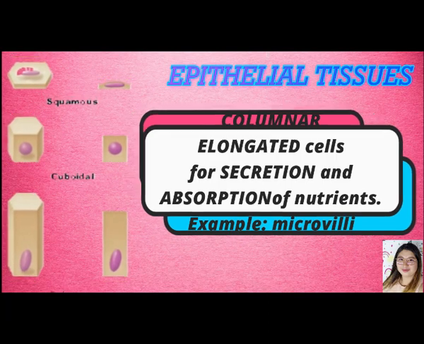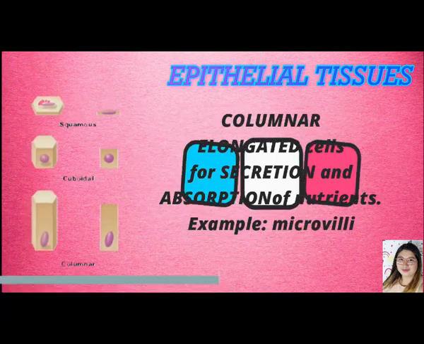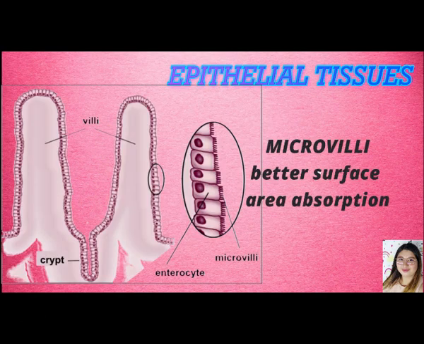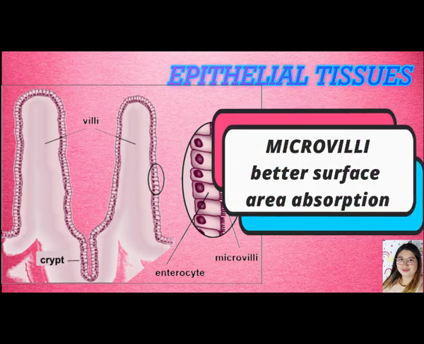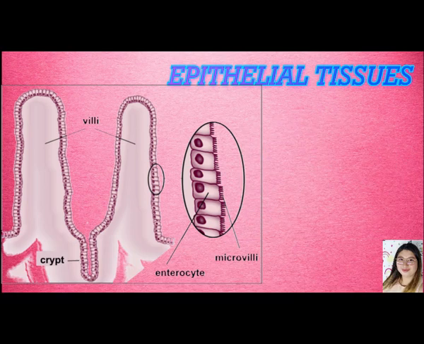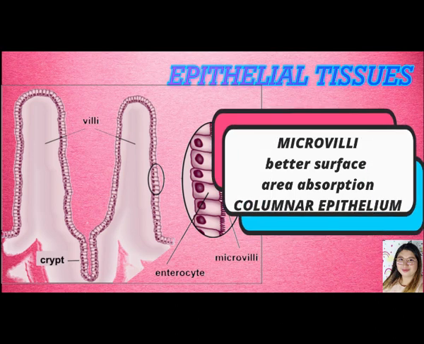So, the columnar epithelial cells in the intestine contain microvilli. So, ito yung itsura ng microvilli sa small intestine natin, which helps in increasing the surface or for absorption. So, kung ang intestine natin is about 20 meters, if you're going to have the microvilli na nakapaligid doon sa intestine, nasa loob ng intestine natin, it would make up, not a basketball court, actually a football field, ganun kahaba. So kung iisipin natin na ganun siya kahaba, it only gives one function, and that is to increase the surface area for absorption.